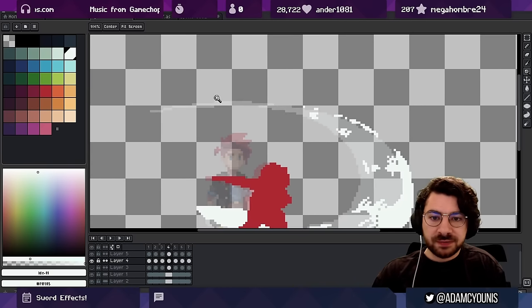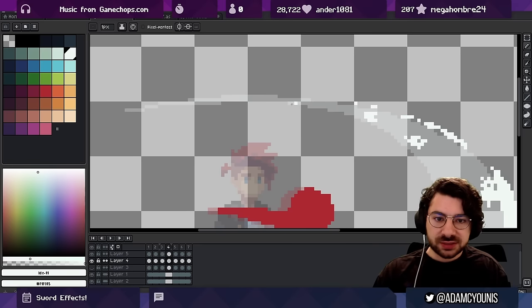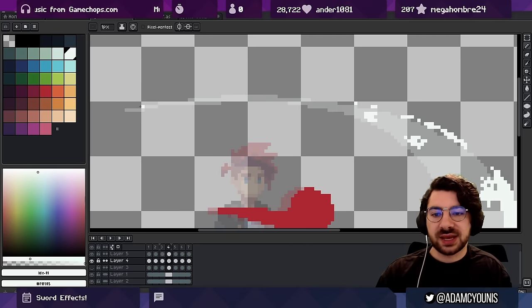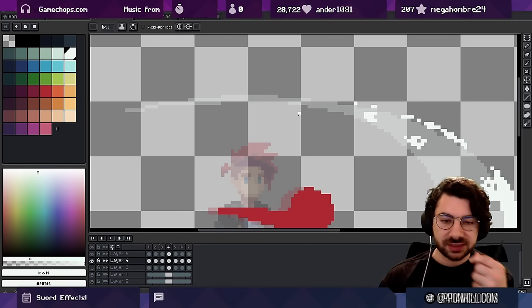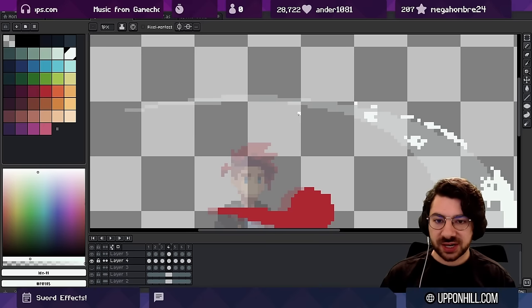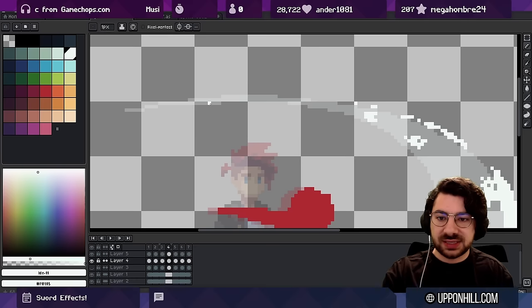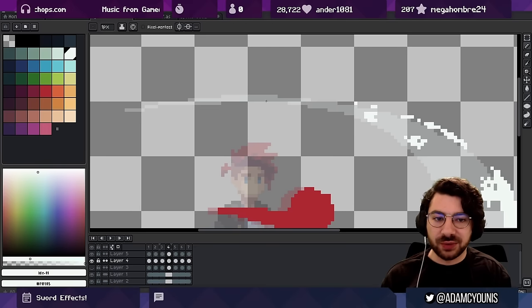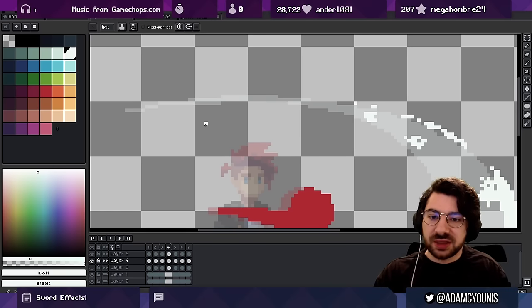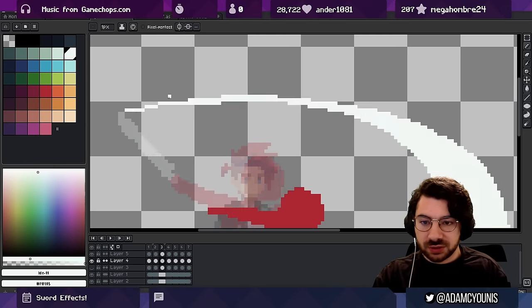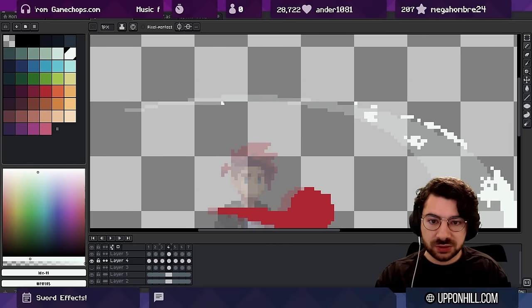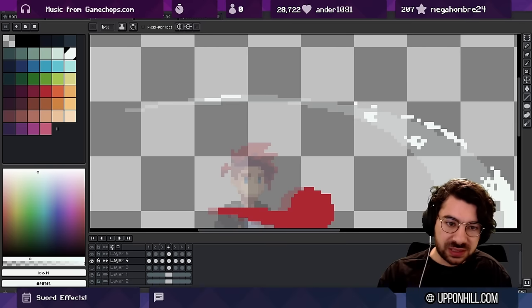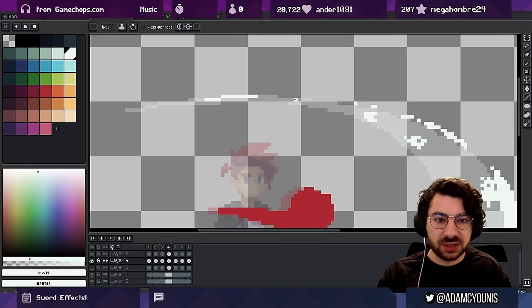So on this frame, when I look at this, I'm now thinking, okay, as a system of particles, as a piece of visual communication that my eye is tracking, is this frame where we see nothing telling my eye enough about what's happened in this region? To me, I think no. I think we want to see a little bit more. So we've gone from here to something maybe over here. I want to still see behind, so that we're seeing the trail slide forward as well. We're seeing that motion continue on.